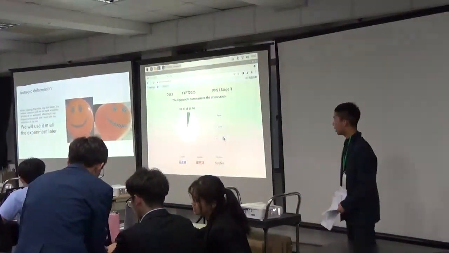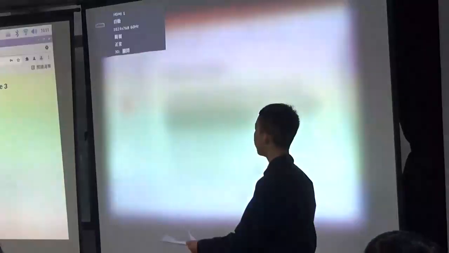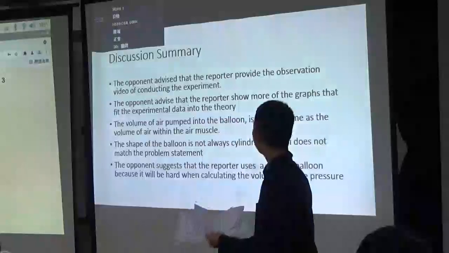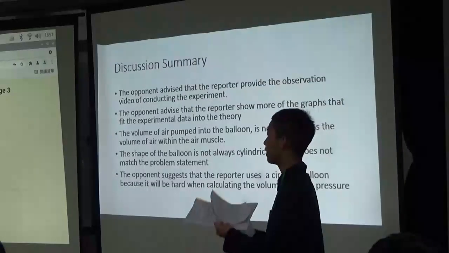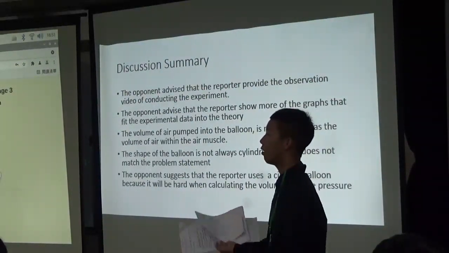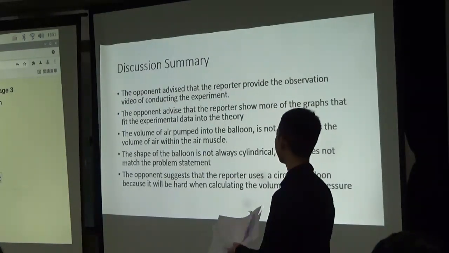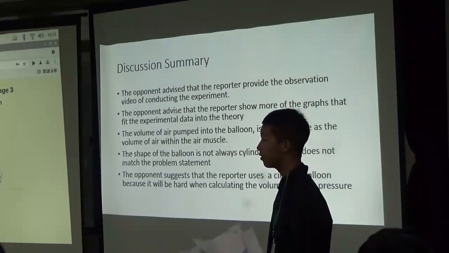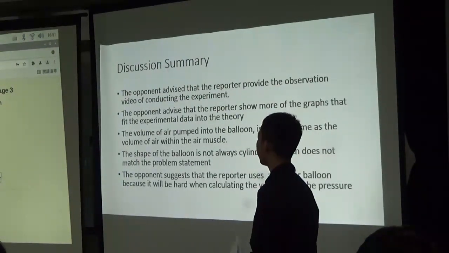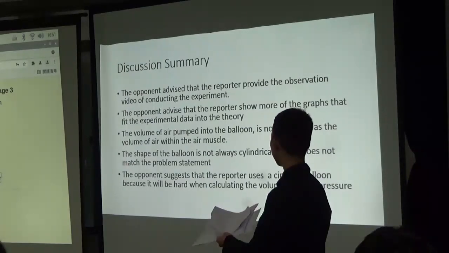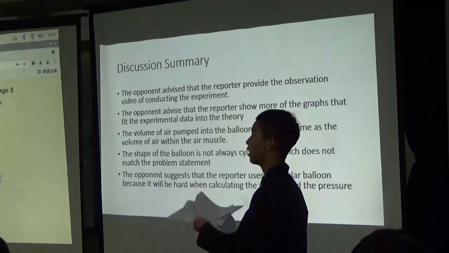This is the discussion summary. The opponent advised the reporter to provide the observation video of this experiment since he had it, and we really want to see how the shape of the balloon changes during the process. The opponent also advised the reporter to show more graphs, which provide more data and could be more profitable. And the volume of air pumped into the balloon is not the same as the volume of air with the air muscle, since the pressure is not the same.